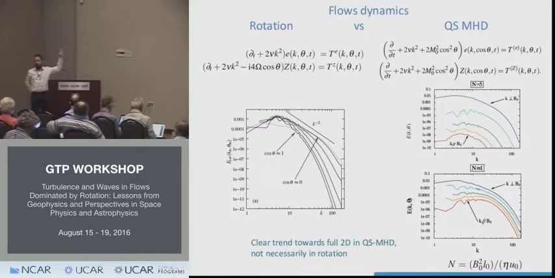This is not a proof that MHD turbulence is going to be completely 2D, but we see that in the structure of these equations, in which the isotropic part of the spectra is the top equation E, and we don't have any effect of rotation on this equation on E in the rotating case, whereas we have the Joule dissipation in the quasi-static MHD case. So even the isotropic part of the spectrum, the one which I use in the formalism which decomposes the modal energies, even this one is going to be influenced by the Joule dissipation.